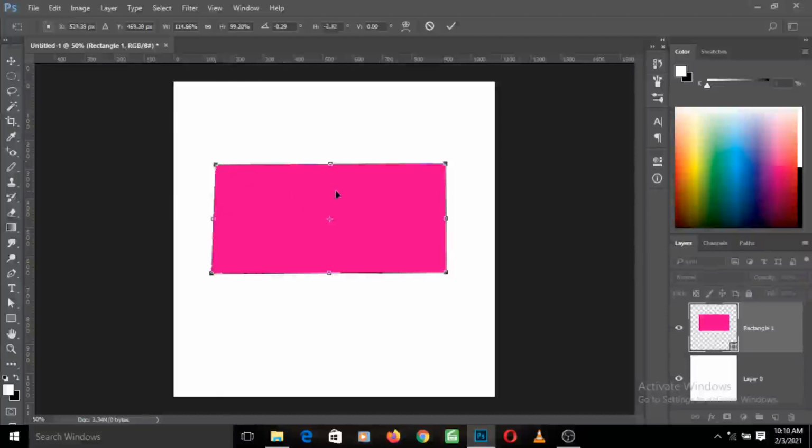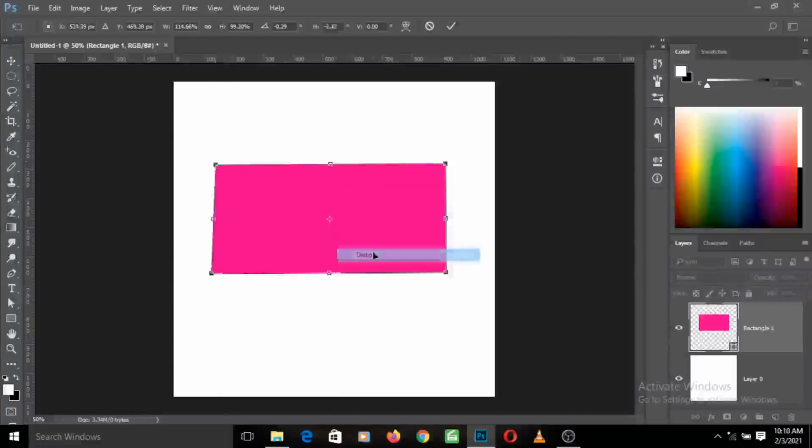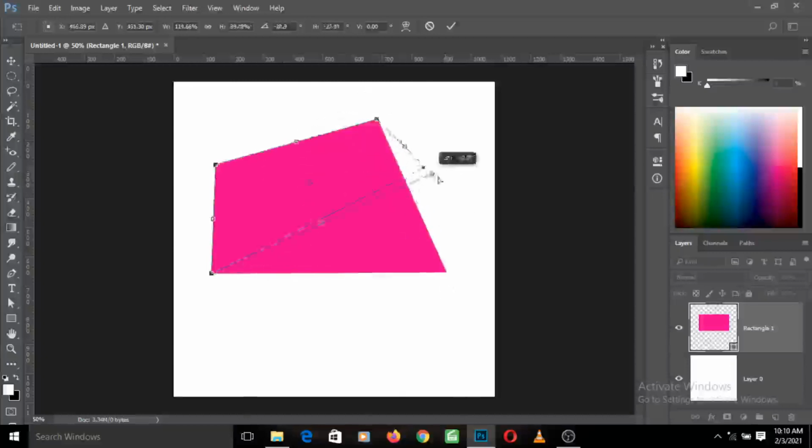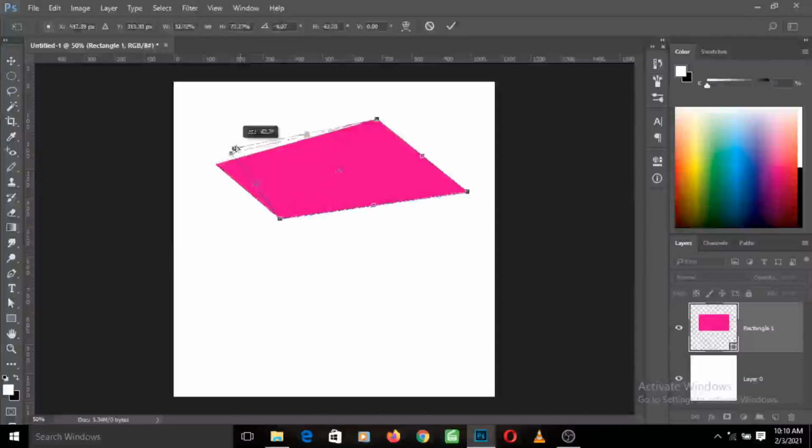Now another option is the distort tool. When you left click on the distort tool, it allows you to adjust all sides of your shape. You can adjust it to any shape you want it to. You can distort it to any form you want, in a linear manner.